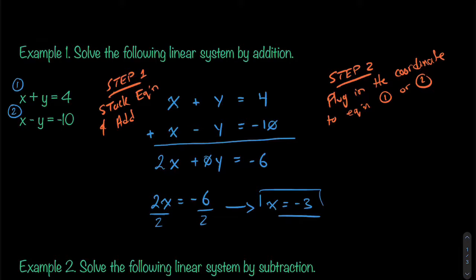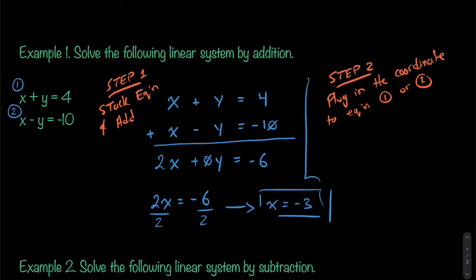Right? Because if we know that the x coordinate is the same for both of these equations, we could plug it into either 1 or 2. And guess what? We're going to be able to solve for y then, because we plug it in, and then we have 1 variable to solve for. I'm going to plug it into 1, but you could also plug it into 2, and you would get the same thing. So I'm going to plug it into 1.